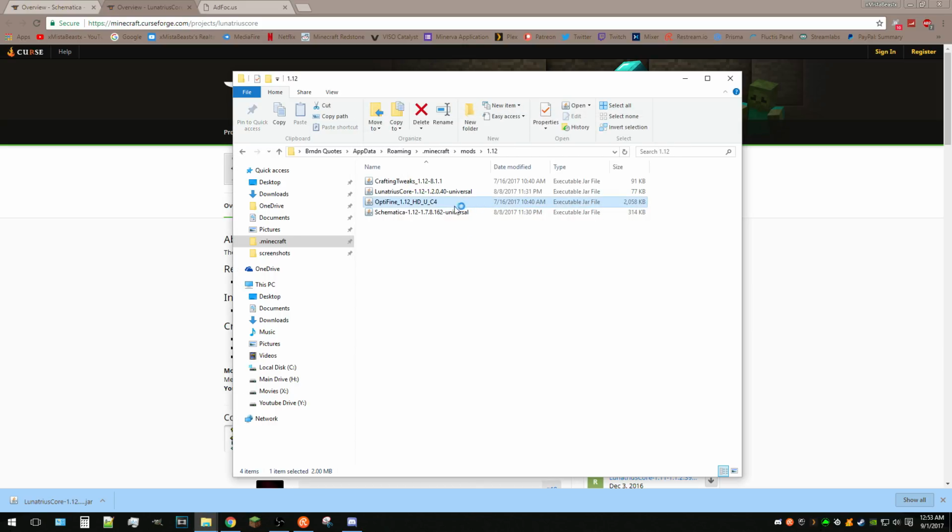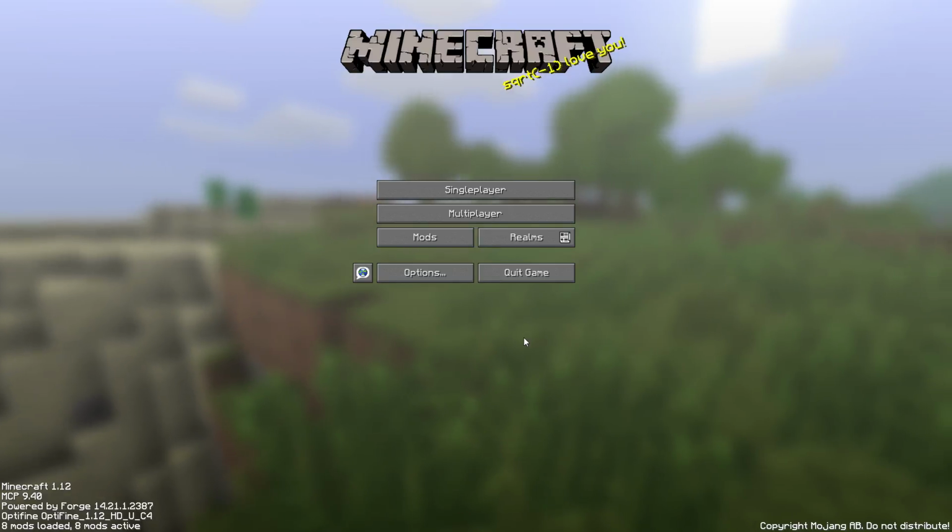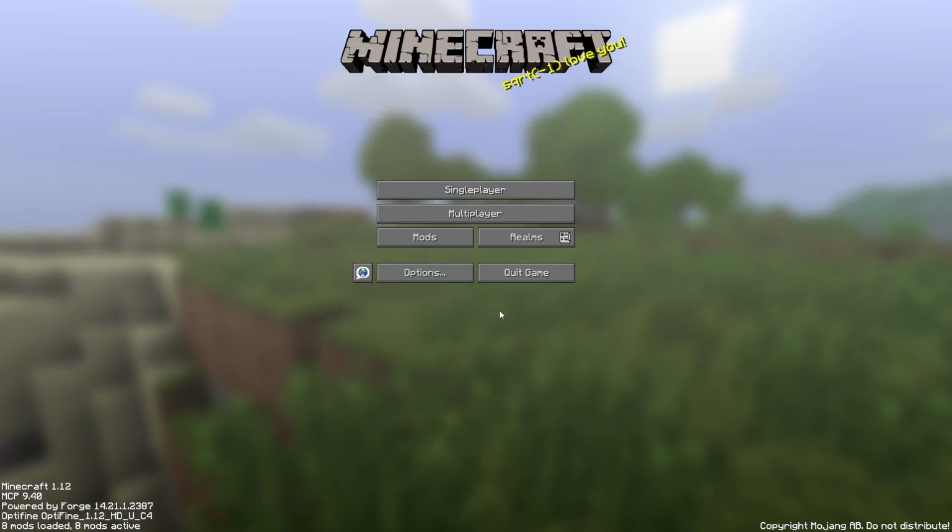A little bit of a bonus thing, if you drop the Optifine executable jar file in here, it'll work completely fine, so you can run Optifine and Forge at the same time. So I don't know about your systems, but this always likes to take a while for me, so let's make a little cut.